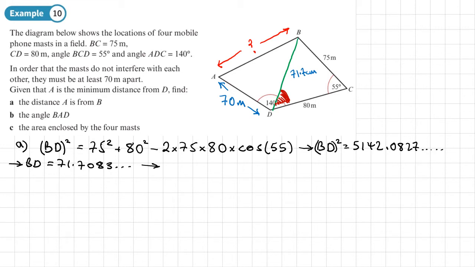So what I will have, I'll start with the side angle pair that I know, and because I want to find an angle, I'm going to make sure that I have sine A or sine B at the top. So I will have sine 55 over the side that goes with it, so that's that 71.7. Now I will use the answer button, so I'll just put dot dot dot to show that I'm using the exact value. This equals the sine of the angle I want to find. Now this is angle BDC, so sine of angle BDC over 75.